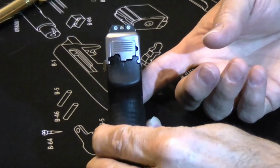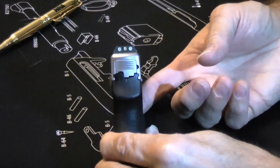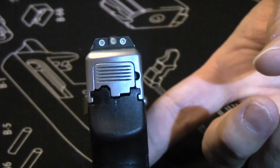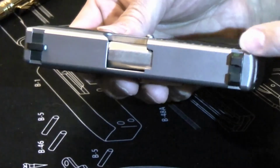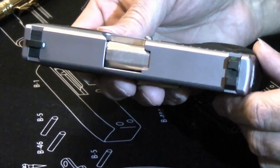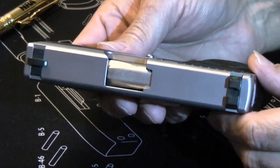Now this does have the night sights, which are available from Kahr, and you can see they're very easy to see. Let me get it up on the black background. They're very clear, easy to see 3-dot sights. The sights are drift adjustable, windage adjustable, and they're dovetails, so you can actually replace either the front or rear sights. So if you got one without the night sights, you can easily replace it with night sights.